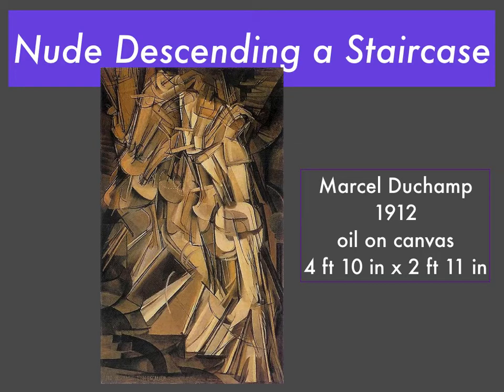Right, next we're going to look at more of a transitional piece. This is Marcel Duchamp's Nude Descending a Staircase, 1912, oil on canvas. And here we clearly see the influence of Futurism. The nude figure of the human form, as it's descending the staircase, becomes almost machine-like, and again we see the movement of the form itself. This work is also considered proto-Dadaist, and Dada is actually the next style we're going to look at. And so what happens with this is it's almost transitioning from Futurism into Dadaism.